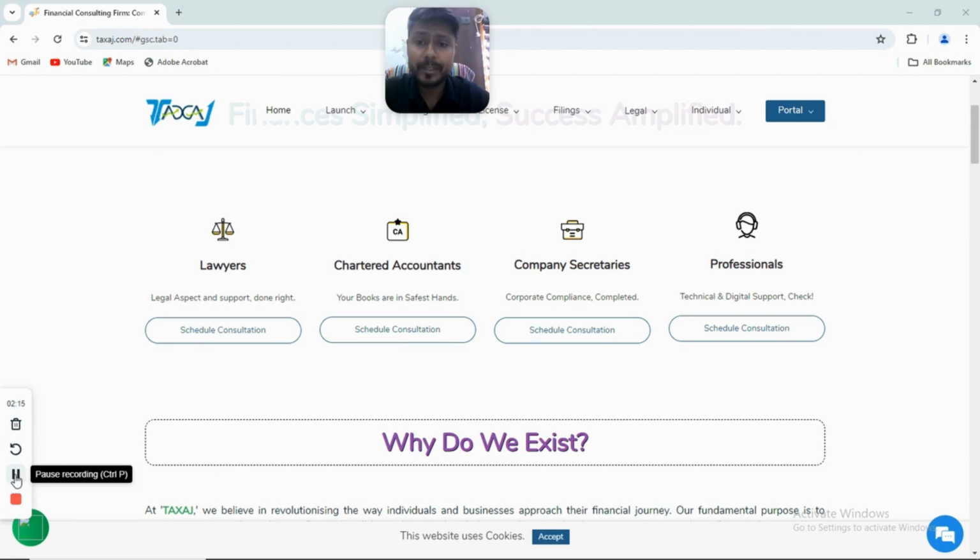The next key difference between the two is that you can identify a company just by its name. If it ends with the suffix private limited, then it's a private limited company. But if it ends with the suffix limited only and does not have any other suffix, then it's a public limited company, because a public limited company does not end with public limited but rather with the word limited.